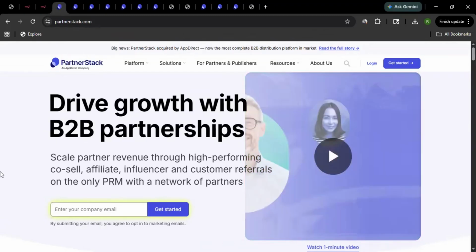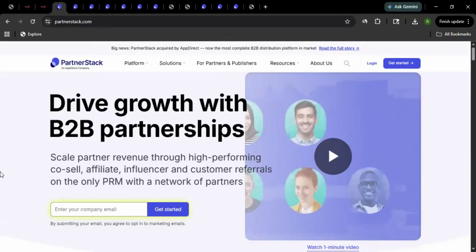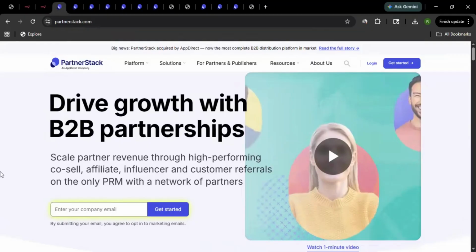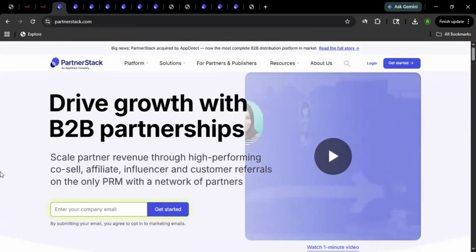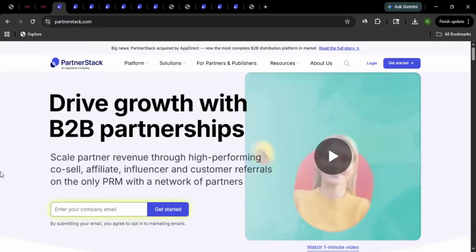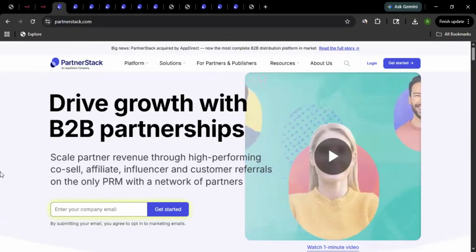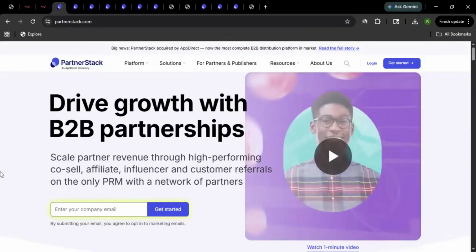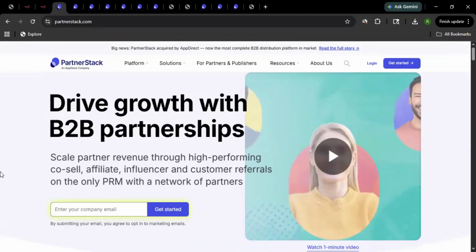So what is an affiliate marketing network? An affiliate marketing network works as a mediator between brands and affiliates. That means if you want to join the affiliate program of different brands out there, you must join the respective affiliate marketing network. So in our case, if you want to join the affiliate program of N8N, we must join Partner Stack as an affiliate or publisher. Now, Partner Stack also calls affiliates partners or publishers, so don't get confused.